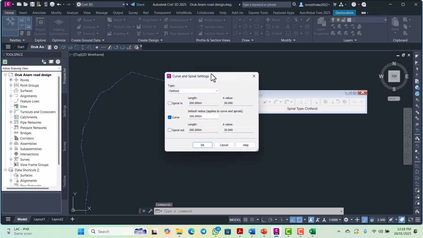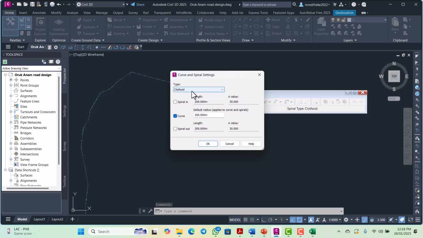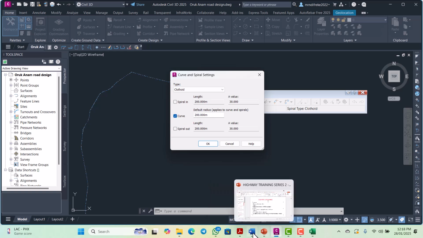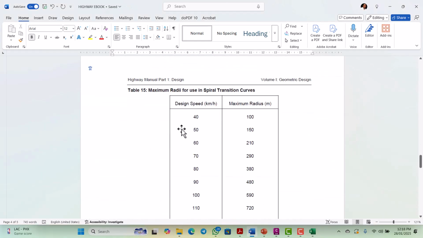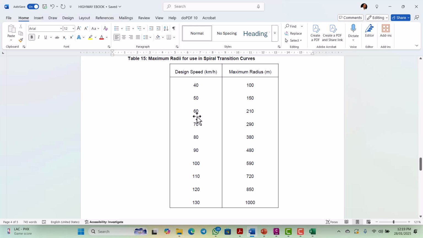So under curve setting, we are going to apply the design curve for the 60 km per hour design speed. So let's come here. Maximum radii for use in spiral transition curve. This is the design speed, which is 60.